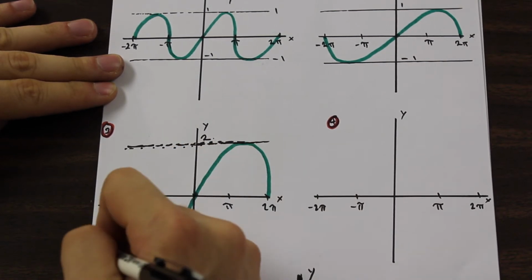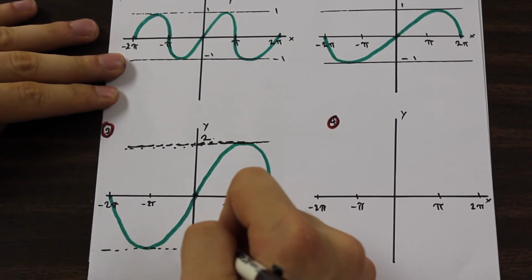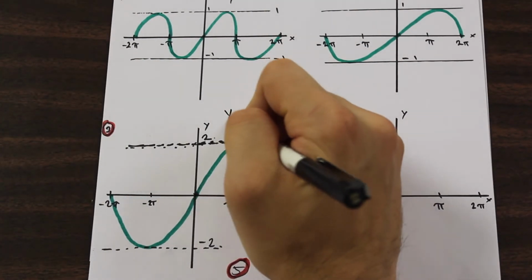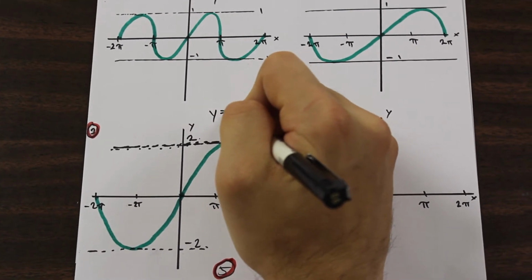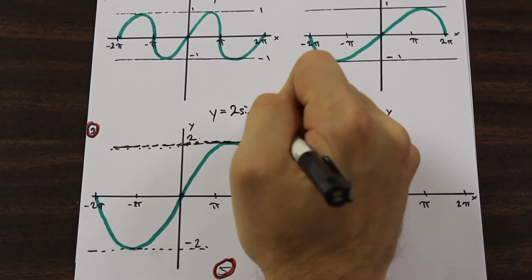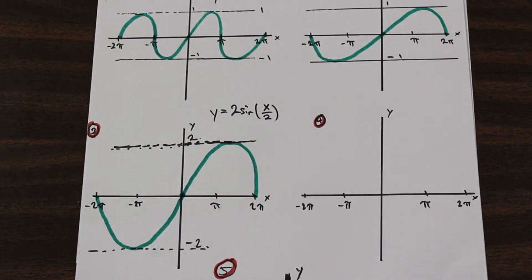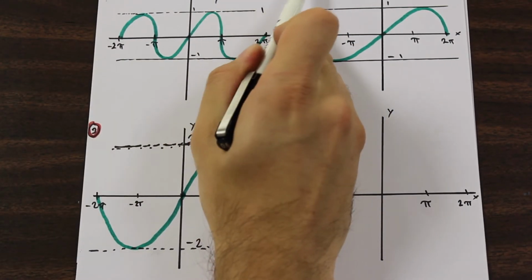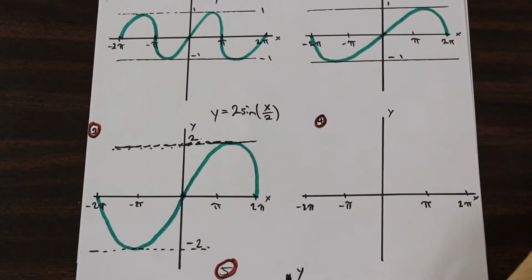And this is y equals -2. And let me just draw the function, or write the function out. So we have 2 sine x over 2. Okay, so we're almost done. And well, what's left? As you can see here, we have a negative sign in front of the 2 sine of x over 2.